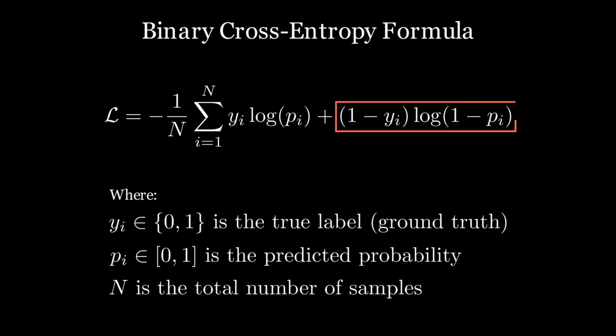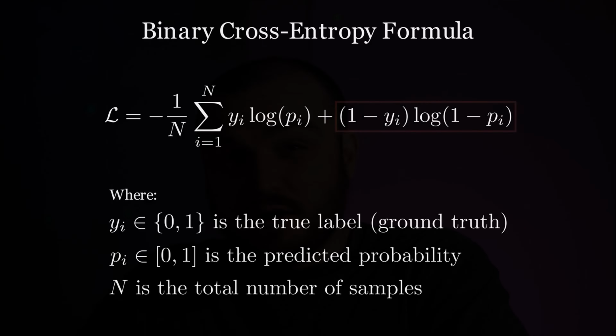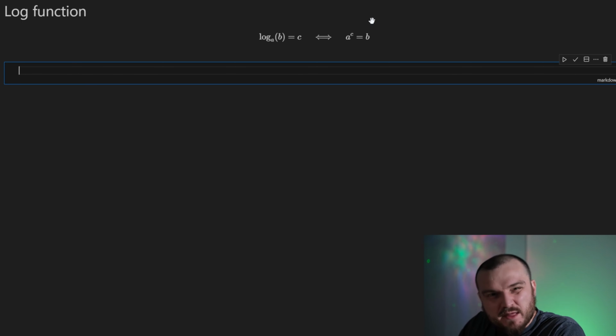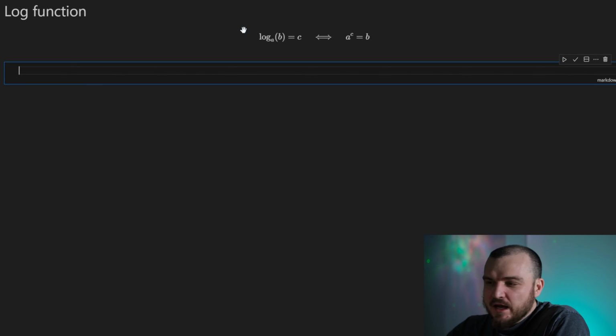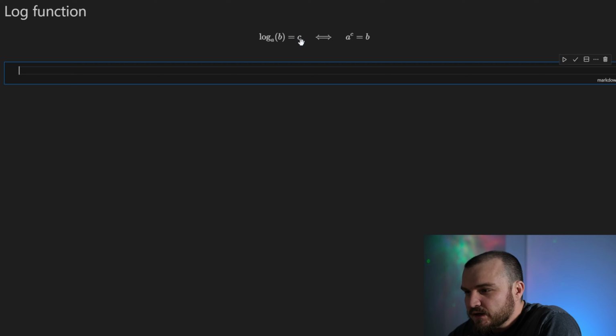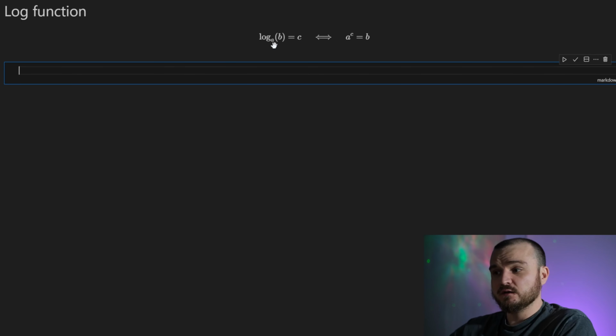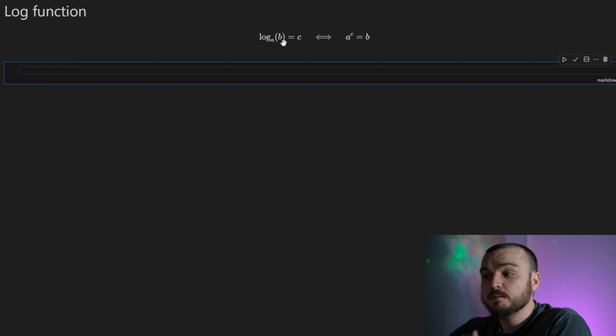Let's begin with the foundation, the logarithmic function. To understand cross-entropy, let's first recall the concept of the log function. In simple terms, the log answers the question: to what power c should we raise the base a to obtain the value b?